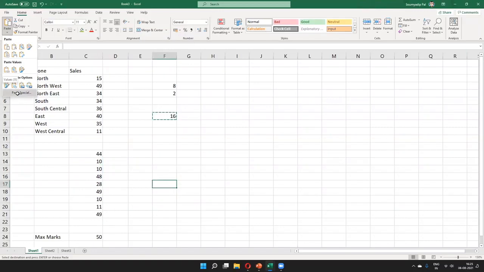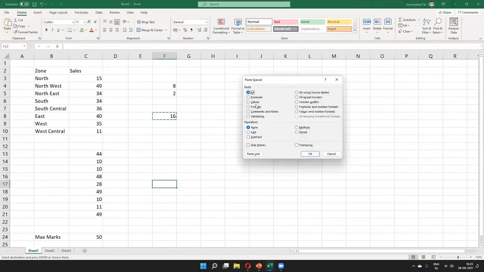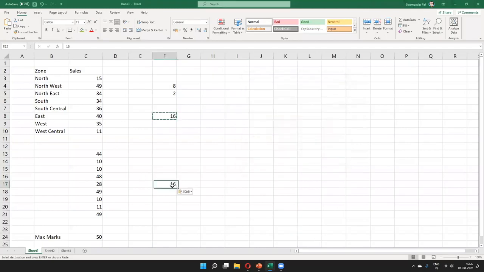Or in paste special you have a lot of different options: you can paste everything, only formula, only value, only format, and so on. Here we want to paste only values. Click OK. Now if you see here, this has just pasted as 16. There is no formula associated with it.